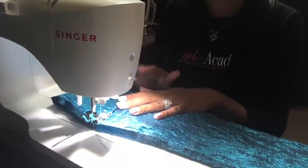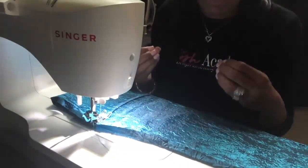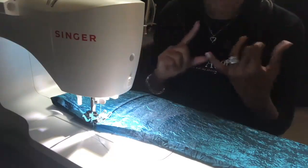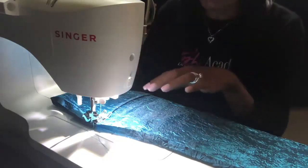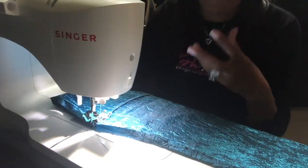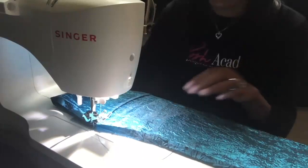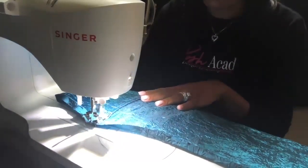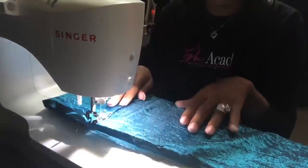After about your first two or three stitches, you want to go in reverse because this also secures the beginning of your stitch. You would do it at the beginning and at the end. So when you get to maybe two or three stitches, you push your reverse button and then you go back about, I normally go about five stitches. I don't count them, but just go back a little bit to secure your stitch. So I'm going to go forward, then backwards, then go forward again. And then it's ready to sew.